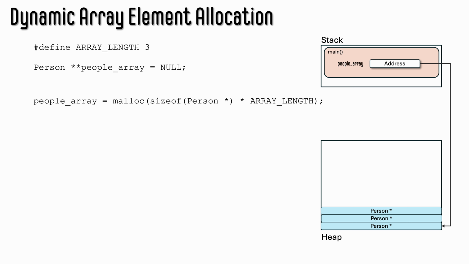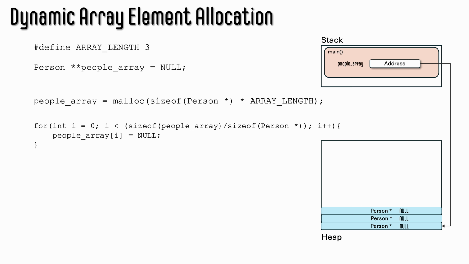But I don't believe that you should trust things to be automatically set unless you're programming in C++, because C++ does that for you. But anyway, the next thing we need to do, once we've allocated the array, is set the elements to null, just so that we're assuaging our fears.